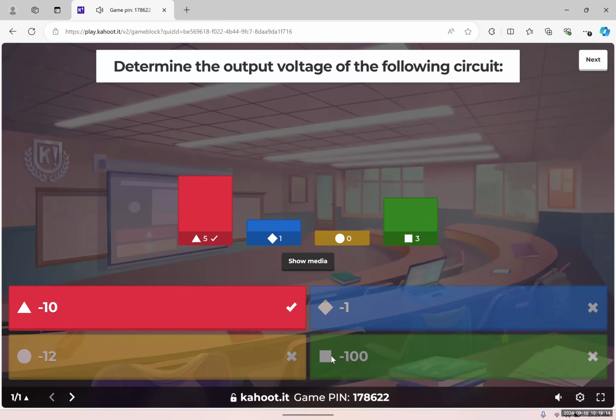Okay, so the correct answer is -10. It's exactly the same way that I solved the previous question. We had I1 plus I2 is equal to IN. Here, I1 is already given, it's 1 milliamp, so it's 1 plus I2, and I2 is V out minus V negative, which here is again 0, so V out over 10K plus 1, and then negative V out over 10 is equal to 1, therefore V out would be -10.